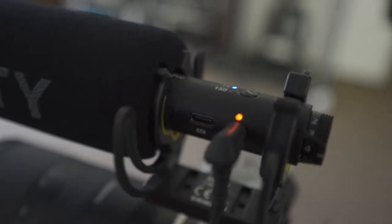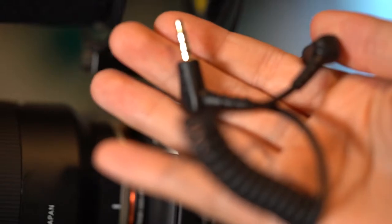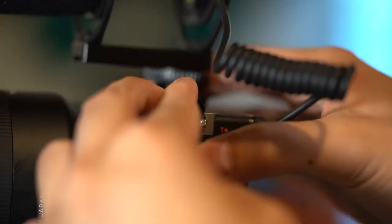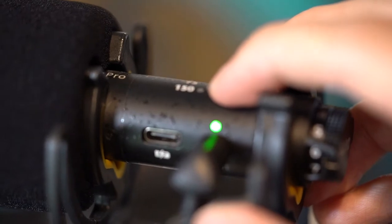And as you can see, there is a shock mount on the Deity mic as well. And all you gotta do is plug in the TRS cable that it comes with into the Deity mic as well as into your camera. And from there, just hold the button at the top until you see a green light on the left side. And then that's how you know it's on.